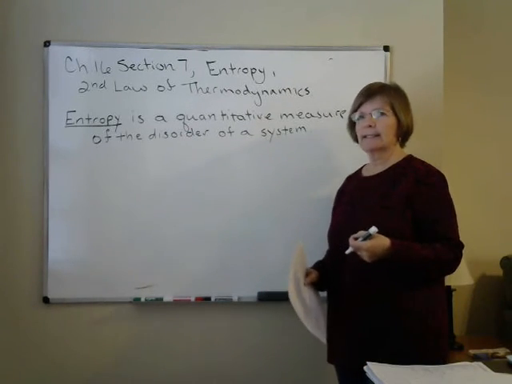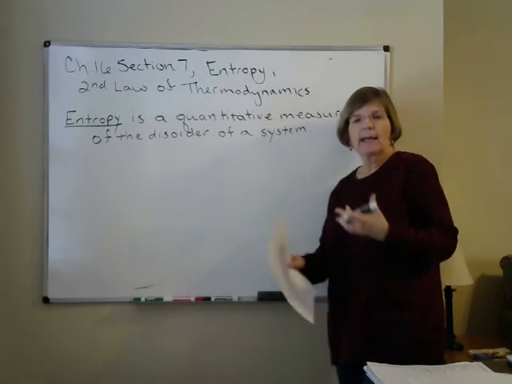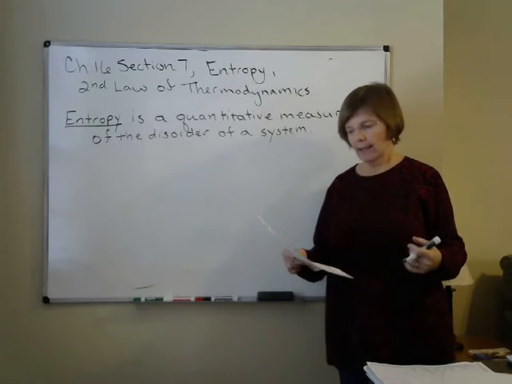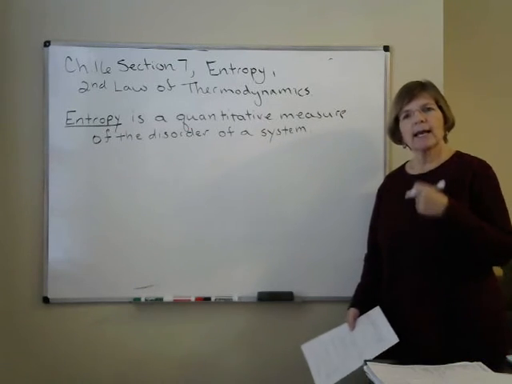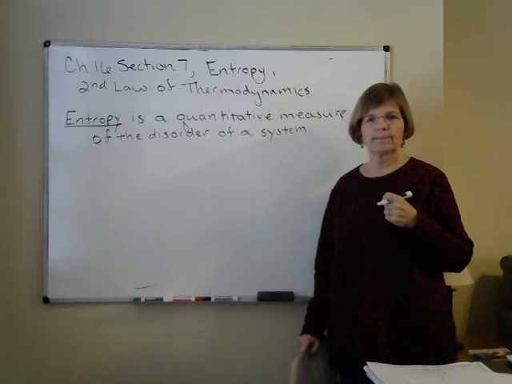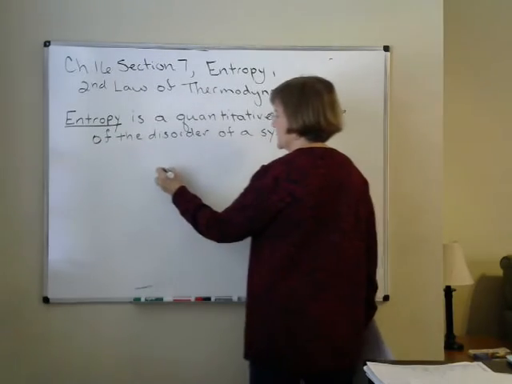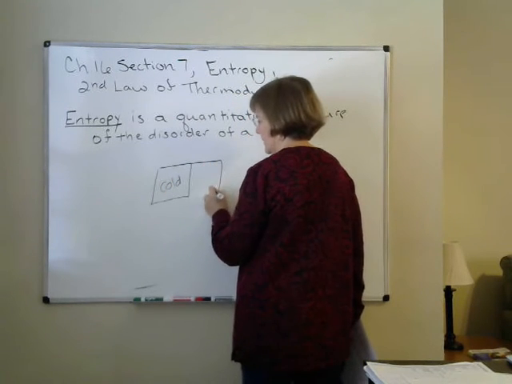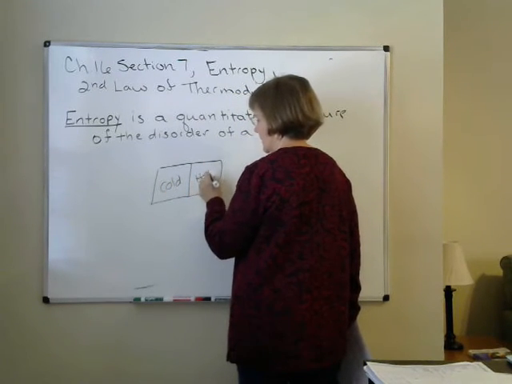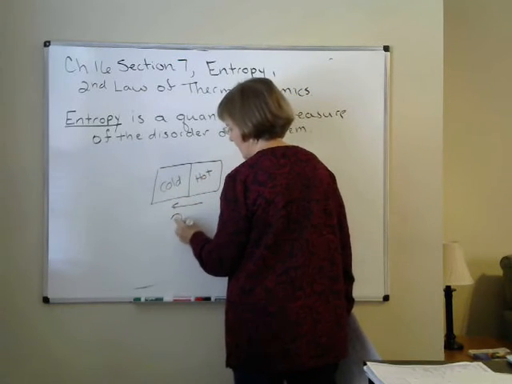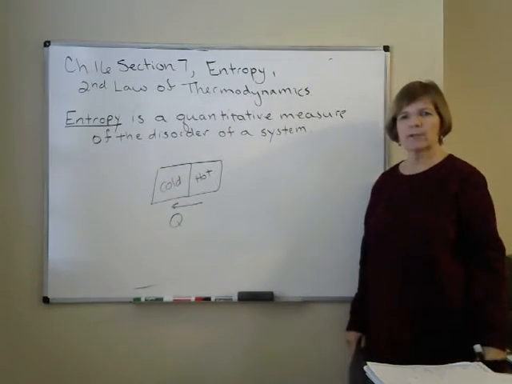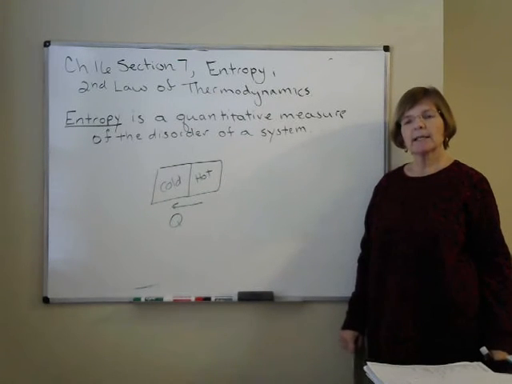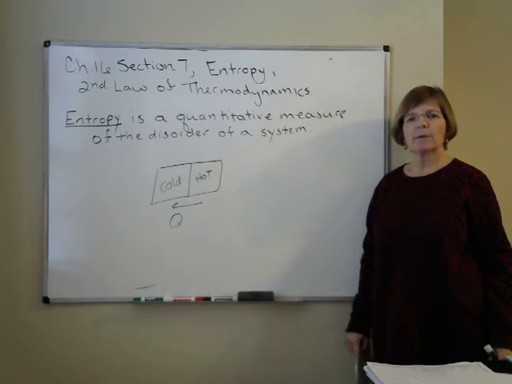Natural processes, and when I say a natural process, I mean things that occur in nature. If you just leave things alone, what will happen? Natural processes always have a preferred direction. Think about it. If I have something cold and I put it in contact with something hot, the heat will always flow this way until it reaches equilibrium. That's because of entropy. That's because by doing that, it creates the most disorder.